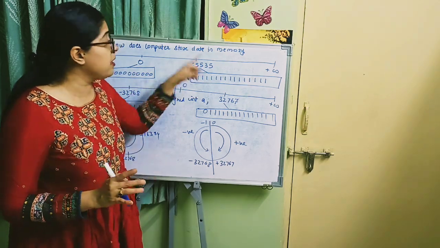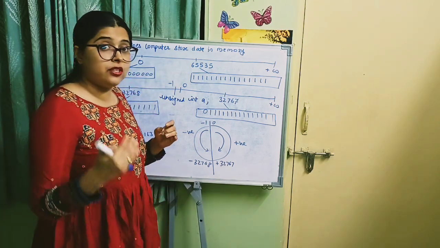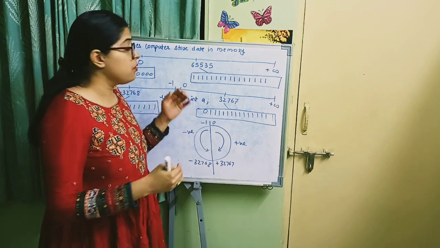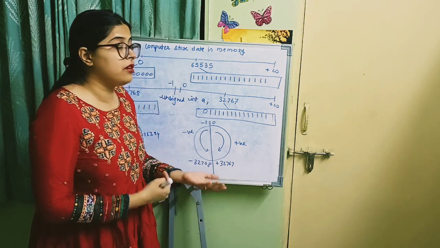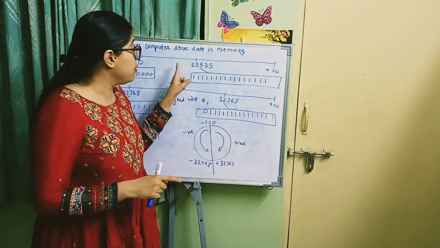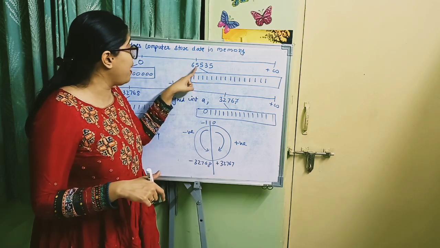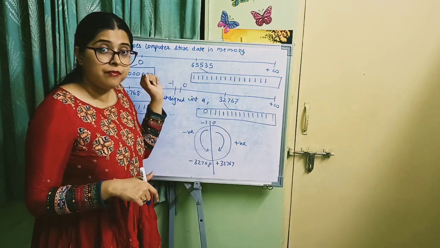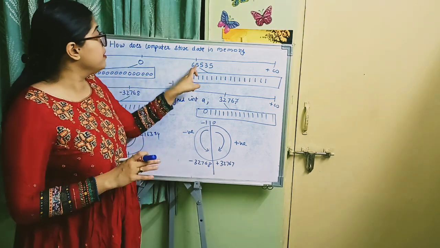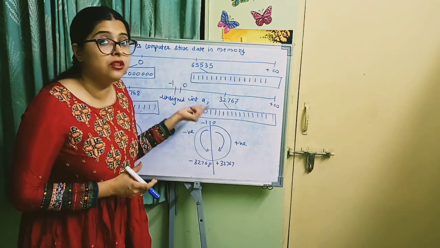Now, why is this the range? We are considering a 16-bit machine in this lecture. So for a 16-bit machine, the size of the register is 16 bits. According to the size of the register, we decide the range of values you can store in this variable A, because 2 raised to 16 is 65536. So basically you can store values from 0 to 65535 in the unsigned int A. In A you can store this range of values.